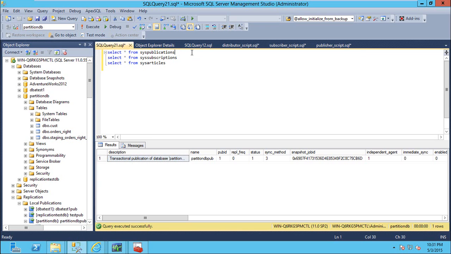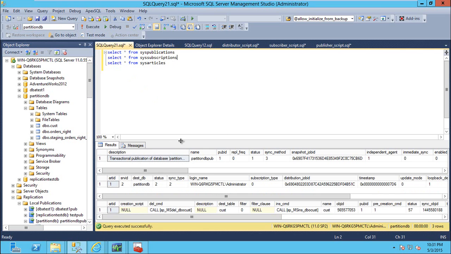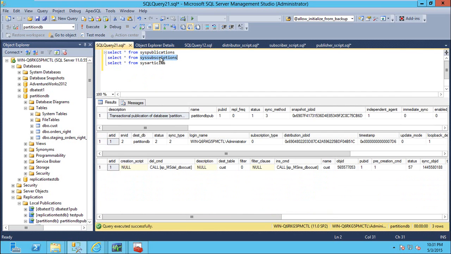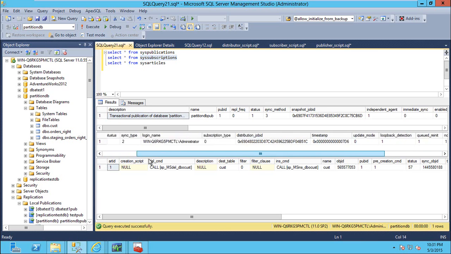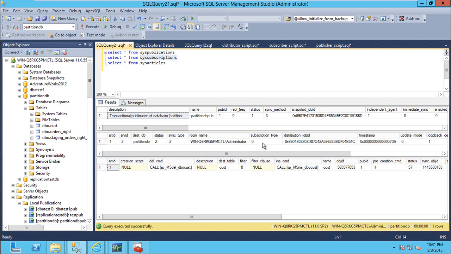So this is the catalog view you can use to see what the publications are. Let's execute all these things. What are the subscriptions? It will show subscription, subscription detail, server name, and subscription type 0, all those things.